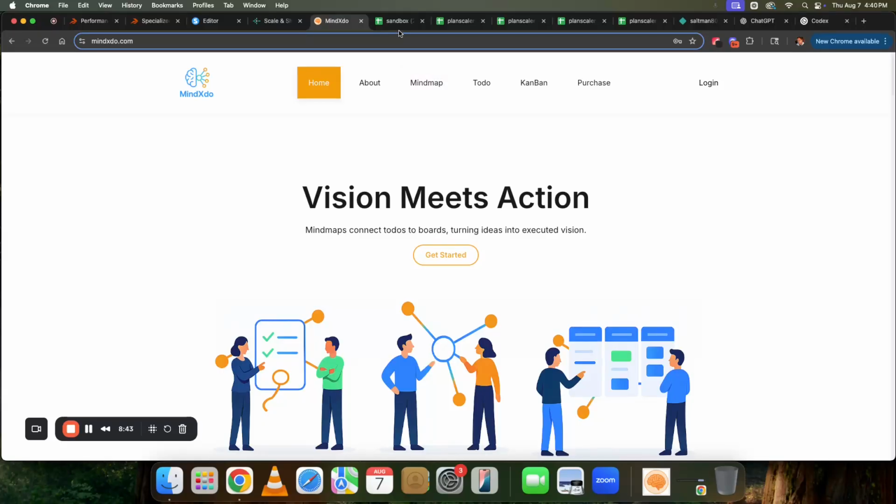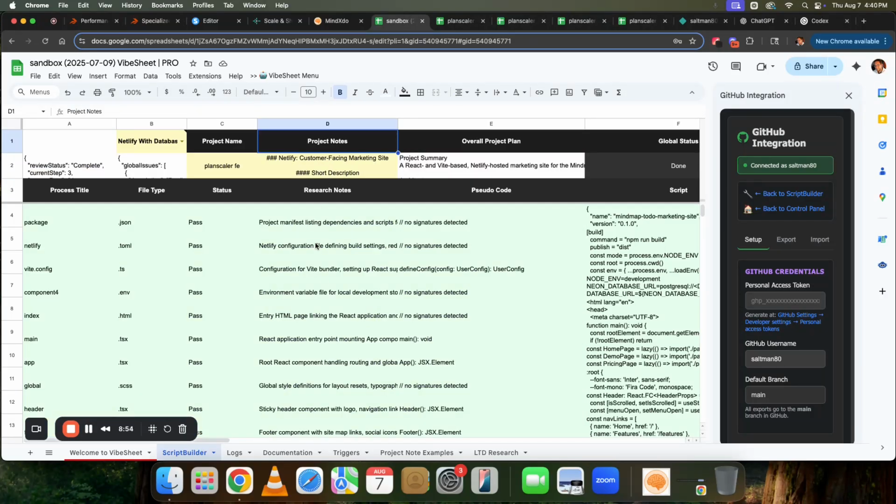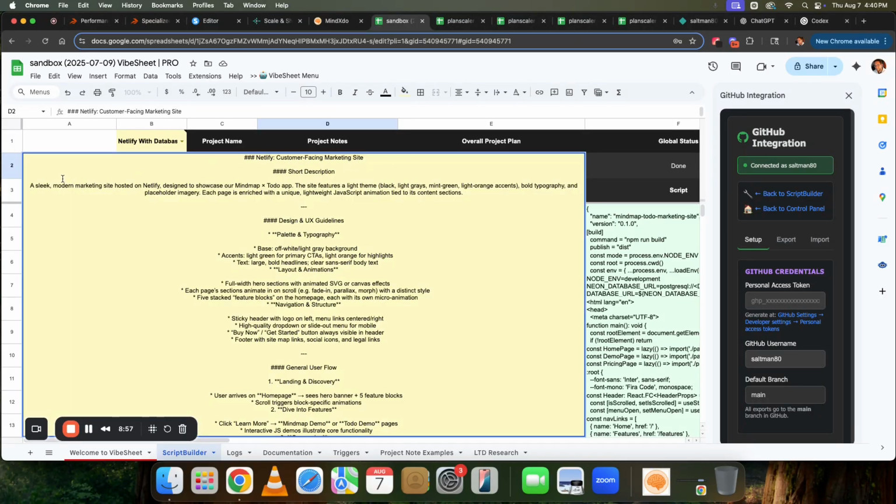So in one sheet, for example, and this is getting into how do I build out a larger project with multiple sheets? What I did was, in this sheet right here, I decided to focus on the front end. This is the customer facing marketing pages.